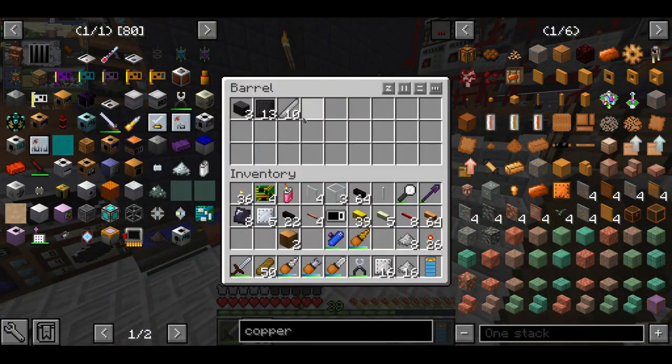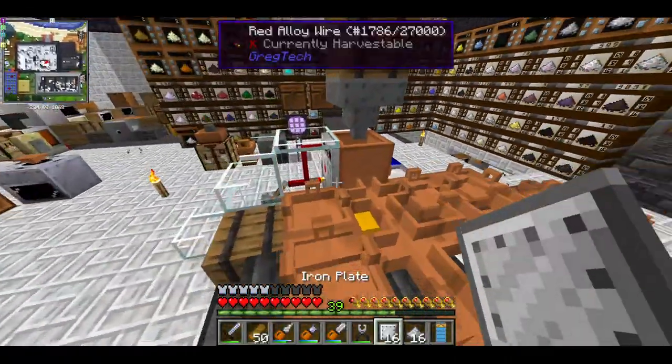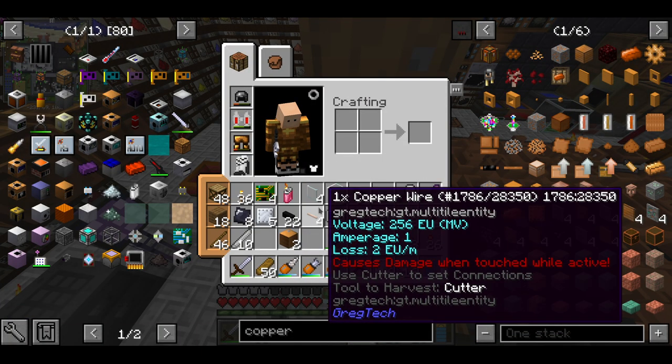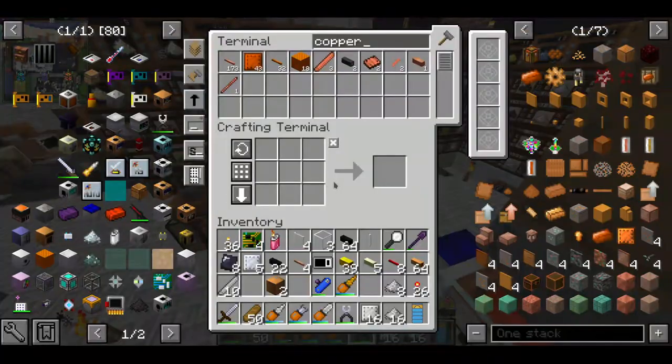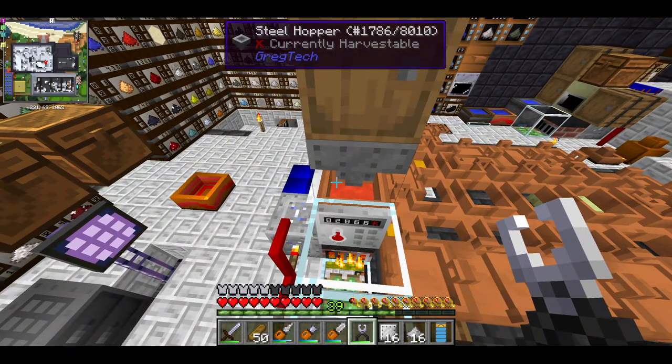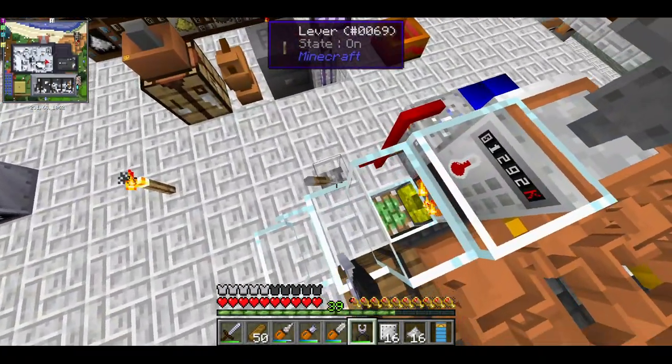Probably, I don't know, I think I'm actually good with that now. I just need to smelt the rest of this. So I need copper wires. I need rubber. 1, 2, 3, 4. You are done. Throw the tin in. Turn it off.